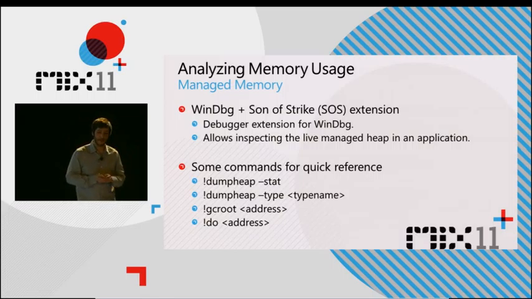For managed memory, the first thing that I usually go to is the WinDbg and Son of Strike extension. This is a free debugger from Microsoft, and SOS is the extension that allows you to inspect the managed memory in your app. Some of the commands are listed below, but I'm going to go through a hands-on demo at the end of these slides.